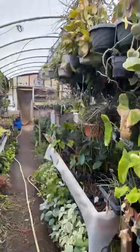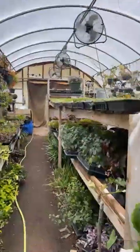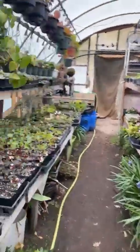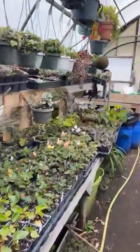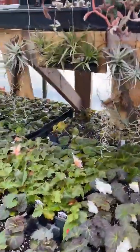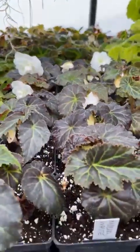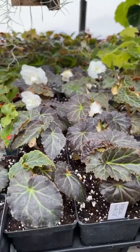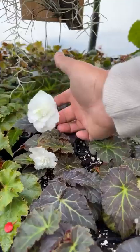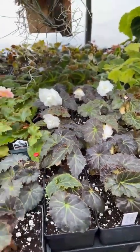We're only a couple of weeks away from really the big part of the gardening season, so we're going to take a look at just a few things in the greenhouse that are doing really, really well at the moment and starting to show signs of looking awesome. First thing here, the mocha tuberous begonias, mocha white, the wonderful dark foliage, and the gorgeous white rose type flowers.